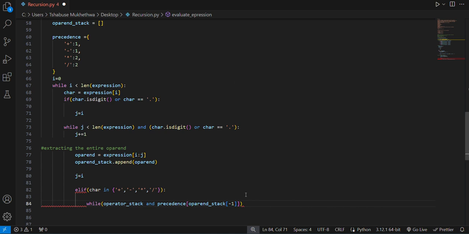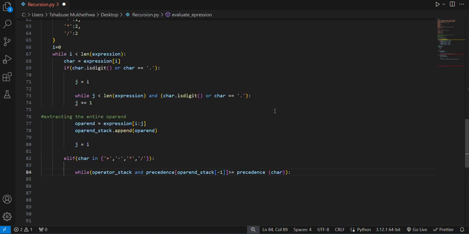Then we will check whether all this is going to be greater than or equal to the precedence of the current character. This is how we're going to write it, the precedence of the current character.